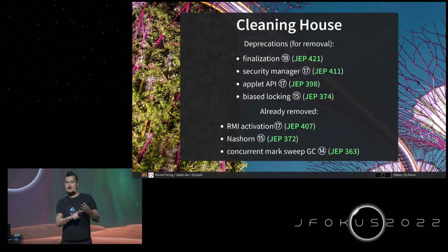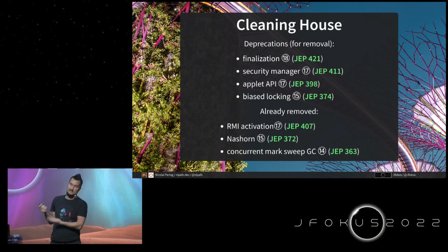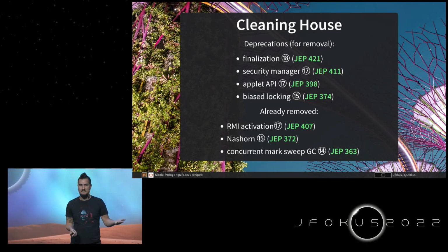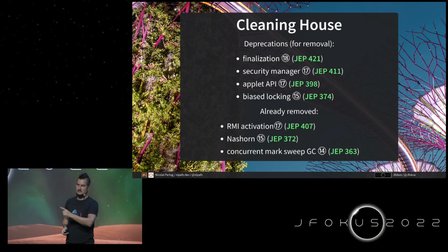They still are in there to different degrees. You have to activate them if you want to still see them, or you can add a command line flag that deactivates them. So for example, finalization is still on. But if you wonder what would my app work like if I hadn't finalization, you can turn it off with the command line flag, and then you can observe your app with the profiler and see, does it close the file handles? Do things still work as I expect them to? And if not, that means there's a resource leak that gets patched by a finalization. So wherever that resource leak comes from, that should use a different approach.